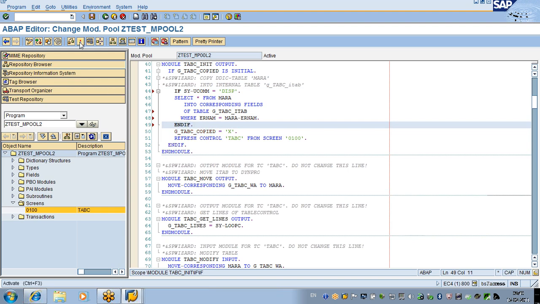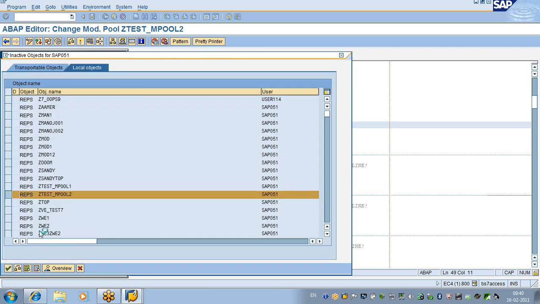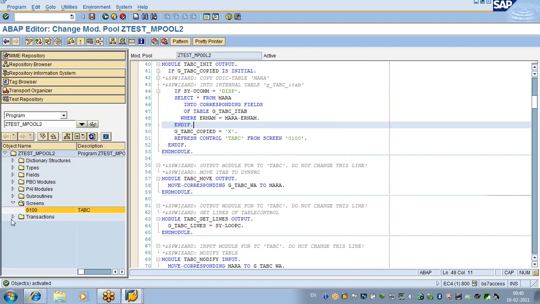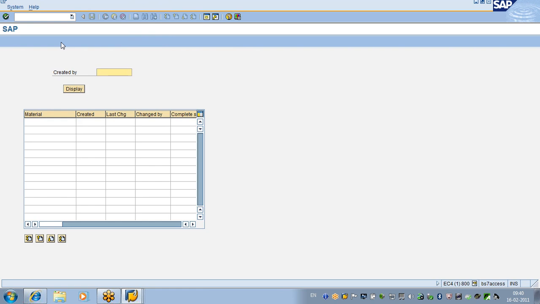Now activate. Now execute the program. See, now nothing is there. An empty screen is coming. That means the select criteria is not met, because SY-UCOMM is not display in the beginning.